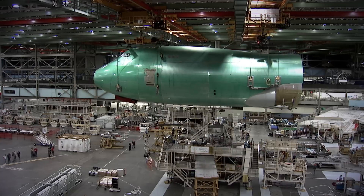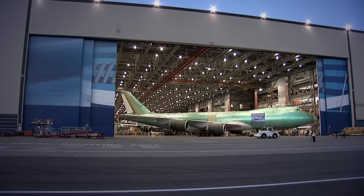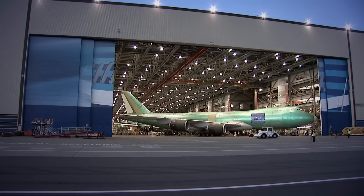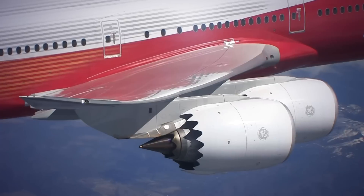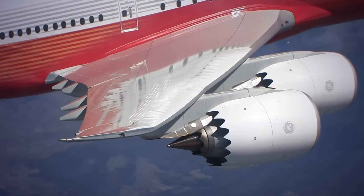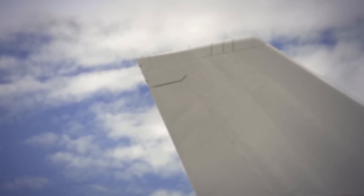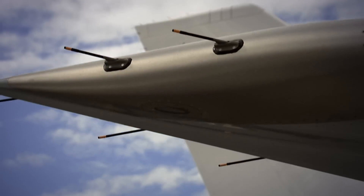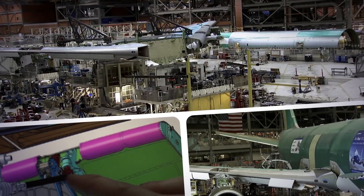To remake the 747, Boeing took the world's best-performing large airframe and updated it with the advanced technology developed for the 787 Dreamliner. In addition to adding powerful 787-type engines, Boeing engineers developed an ultra-advanced wing designed with complex curves and raked wing tips. At one point during the design, we reached a point where we were really concerned we couldn't form the wing skins into the shapes needed with our traditional building processes. So we brought a team together that brought in a new technology to form the wing skins on the 747-8, and it's been very successful.